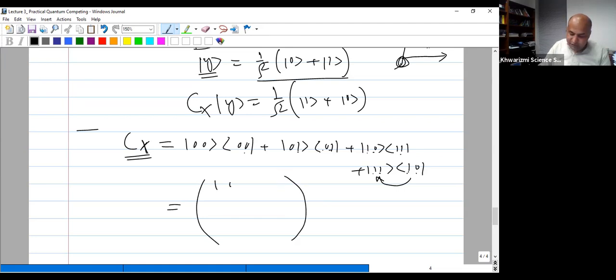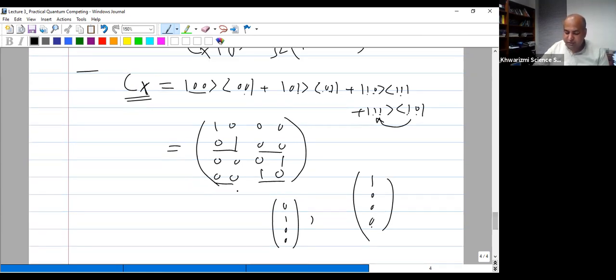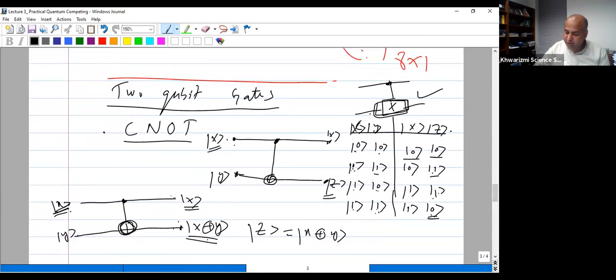You can actually check that in matrix form, this can be written like this. This part is block identity, and this is the X gate, and this is zero, this is zero. But you can check it by applying it on different states one by one. For example, if you multiply this matrix with the 0-0 state, which is 1-0-0-0, you will get 1-0-0-0 back. If you want to see how it operates on the 0-1 state, you can multiply this matrix with it and see that you still get this pair. So similarly, you can check that this matrix is really what it should do according to the table that we built.